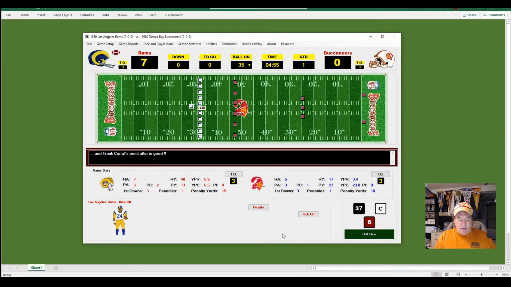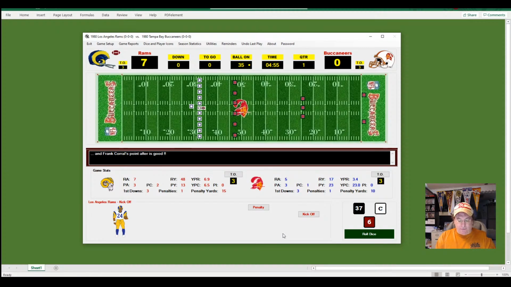So let's go. Frank Corral on a kickoff now. Oh, you got the '80 season. Your printer goes down, and you can't print. Well, I suppose you could call up the team images on the screen, although you couldn't print the facts. That's the other thing you couldn't do. Oh boy. Maybe you can zip the files off to Staples, and maybe they could print it, and you could have somebody pick it up for you. That's what I would do. But this is a fun season. You get the Browns and the Broncos and the whole bit.